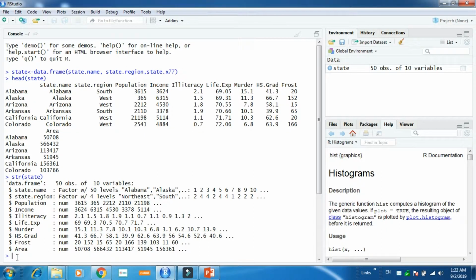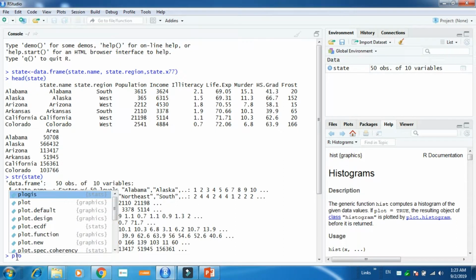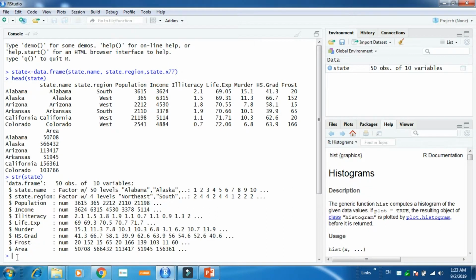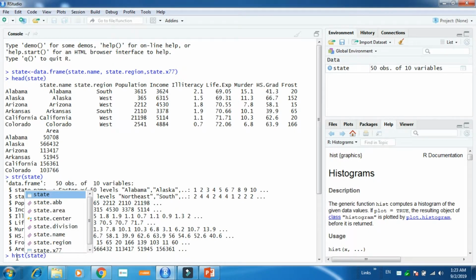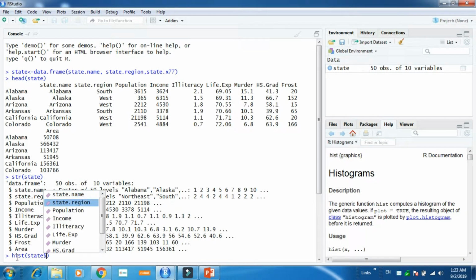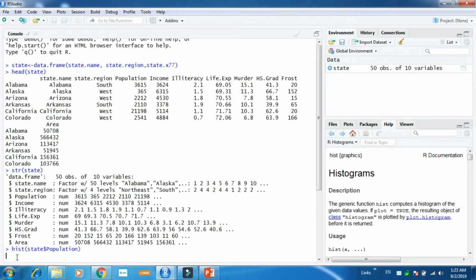So we'll start to plot some of these variables. We will start with plotting a continuous variable like the state population. We'll type the function hist, for histogram, on the state population.